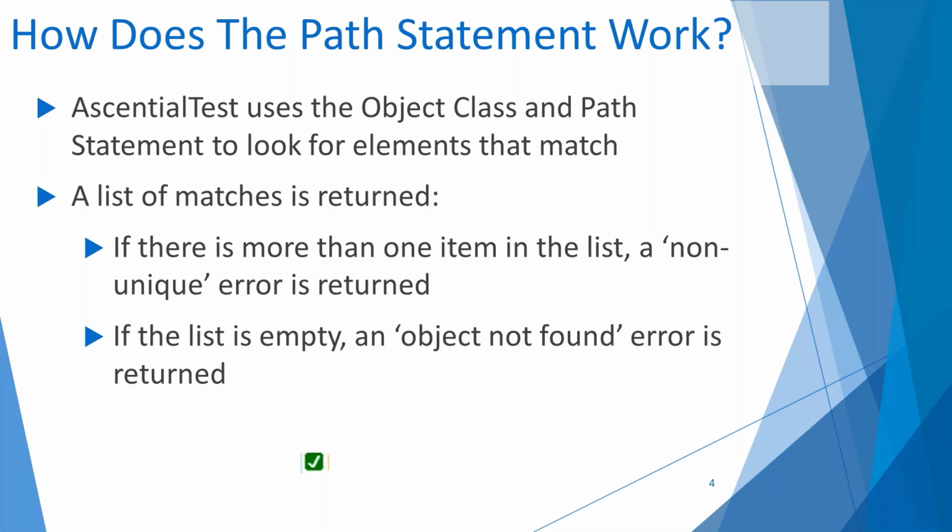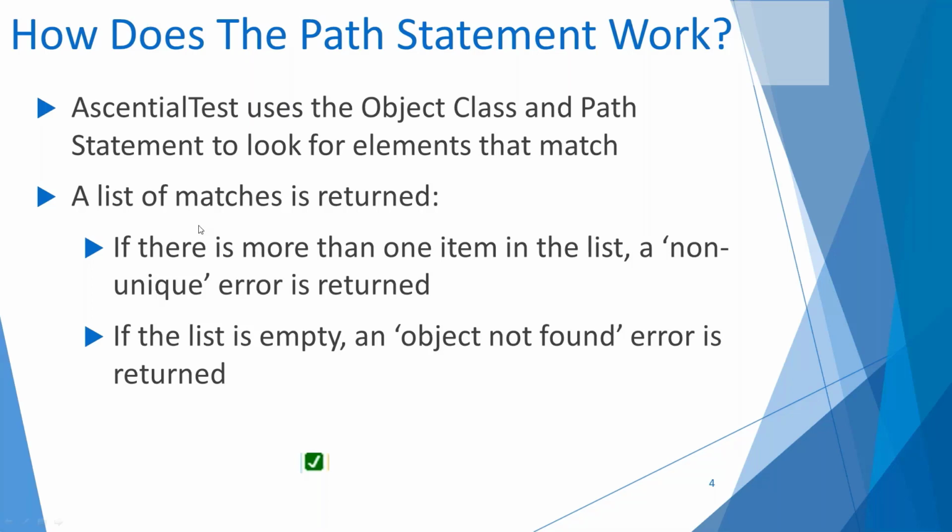We don't save those snapshots unless there's an error, and then it's going to be presented to you in the results file as an error snapshot. But we're taking hundreds and thousands of them actually and throwing them away. Anytime there's a change to the application state, we take a new one. And so that's how we're looking for objects, through snapshots, either in AscentialTest itself, when you take a snapshot manually, and then you're doing your dragging and your dropping, or at runtime when we're taking these snapshots.